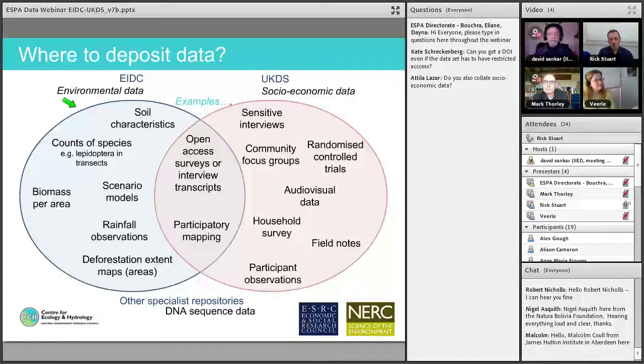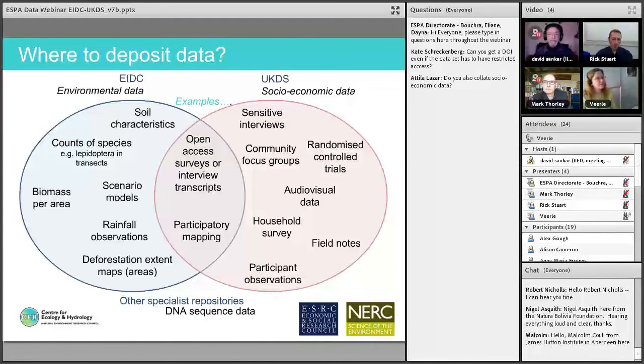So we'll take that kind of terrestrial freshwater observational data, but we can also take open access surveys or transcripts of interviews or participatory mapping, which falls somewhere between the socioeconomic and the terrestrial side. Providing there are no issues with open access, and maybe you've already deposited some terrestrial data with us, then we can take that, and that's the kind of overlap. So Veerle is going to explain a little bit more now about the kind of data that UKDS take.